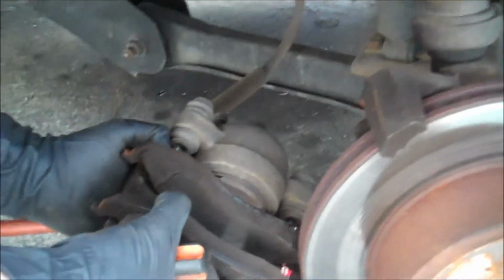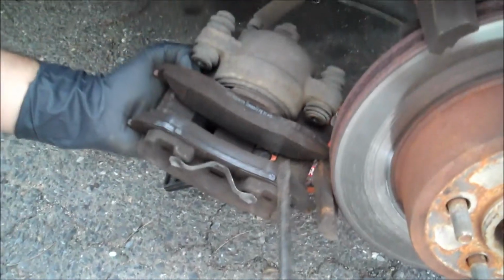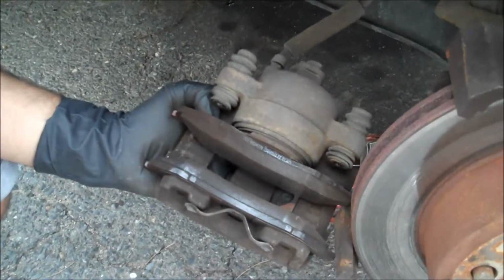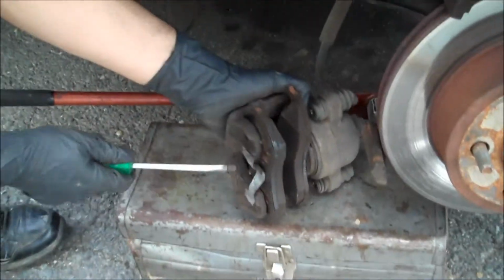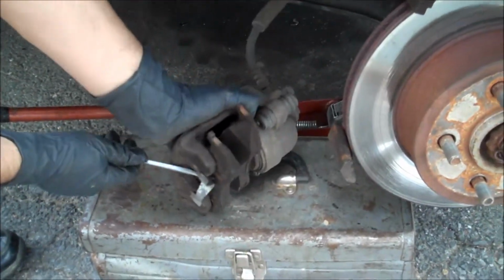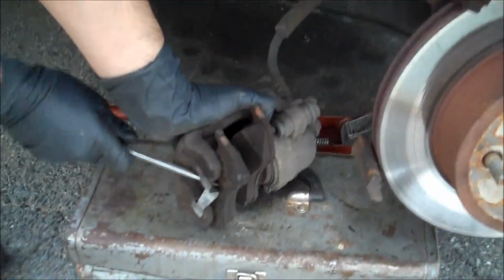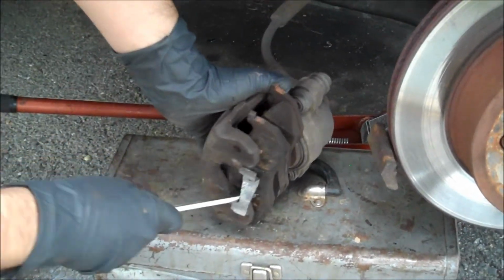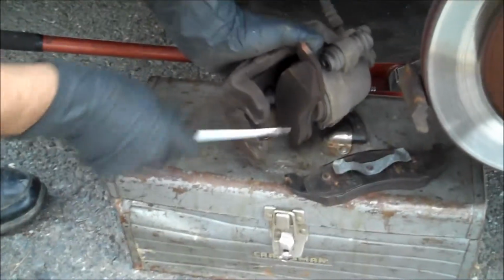So now we're gonna lift this up like this, and it comes right off, just like that. And here are your brakes. Well, these are still good brakes, so I'm not gonna change them. I'm just showing you guys what to do. Okay, so we're gonna just put the flathead screwdriver, and we're just gonna push this down, and this should automatically just pop out, just like that. That's the first part.